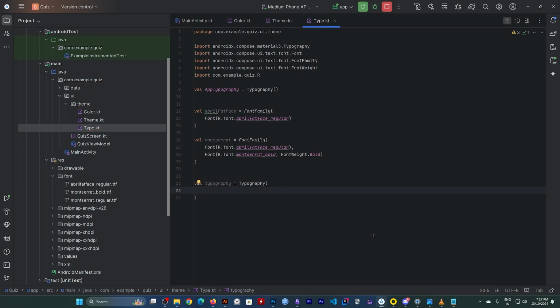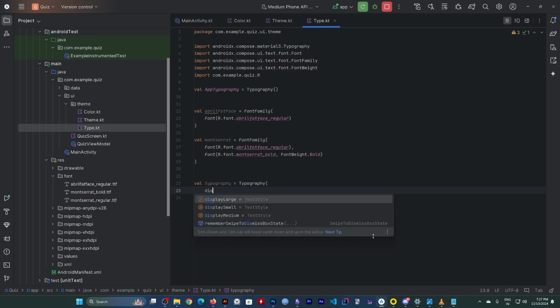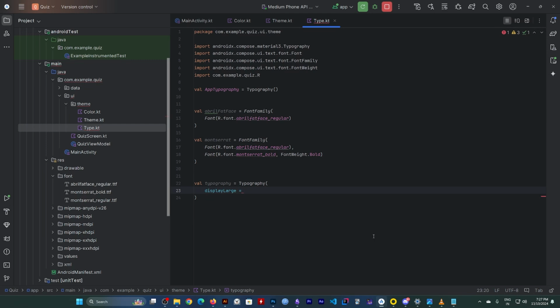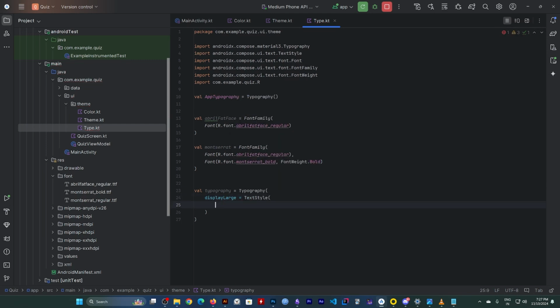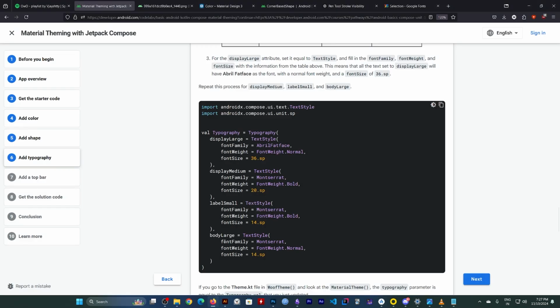Inside of the Typography, we can now use the styles. Display large, and we can use TextStyle, right? Inside of the TextStyle, we can use font family, font weight, font size.